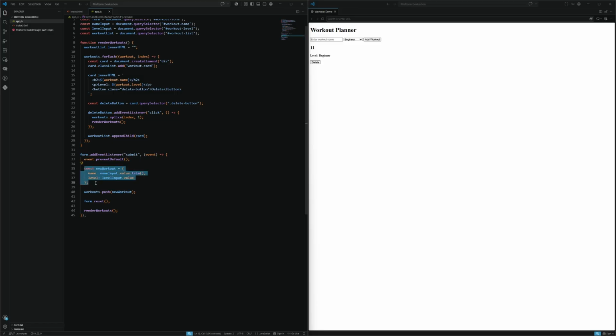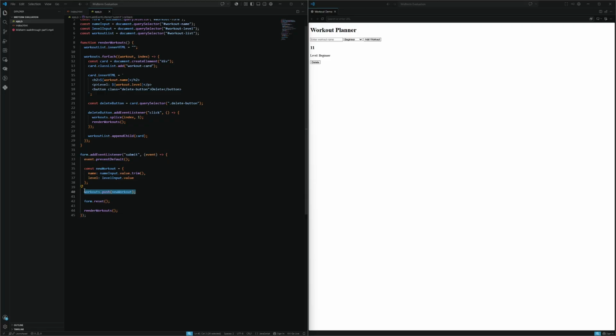Next, I create a JavaScript object called new workout. The name property comes from the text input. I use trim to remove any extra spaces. The level property comes from the select menu. This object groups the workout information together.